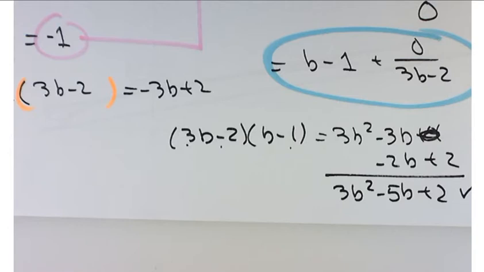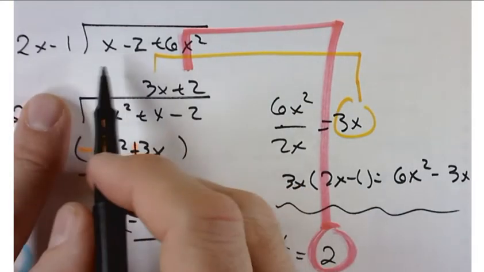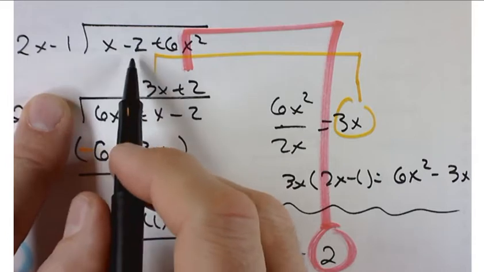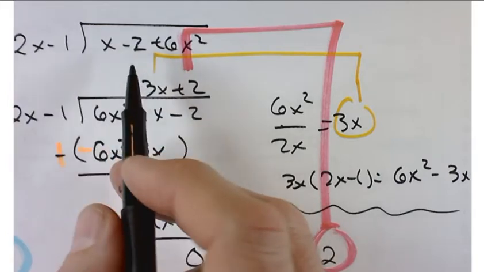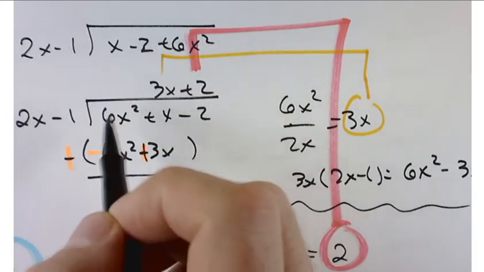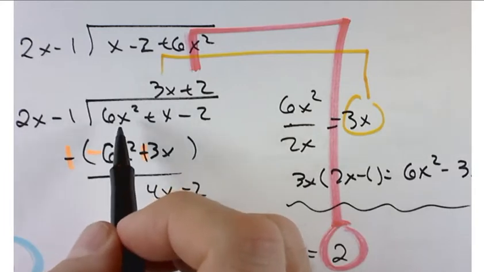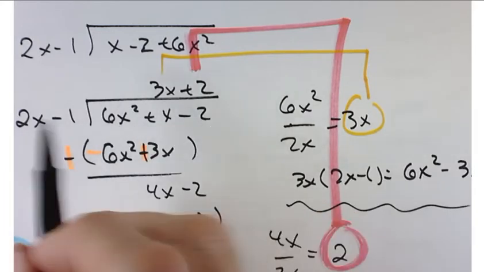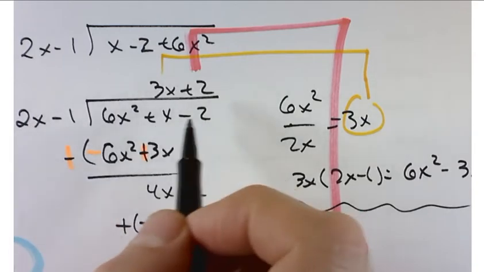Let me give you a nice example of something else that can happen, because we've done a couple that are pretty straightforward. There is something I do want to draw your attention to in problem number 72. We're not actually going to take the time to do 72, although here it is. Initially, the problem is written like this: x minus 2 plus 6x squared. It's important for your sanity and making this problem easier that you rearrange these terms so that they're in descending order. So they have an x squared, an x, and then a constant, or an x cubed, an x squared, an x, and then a constant, depending on the problem. And that's actually key to the problem.